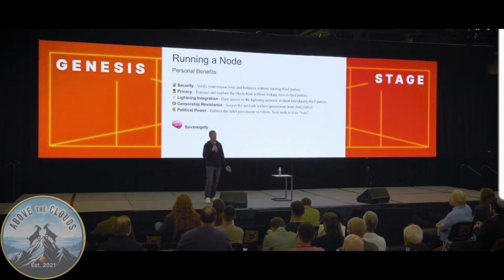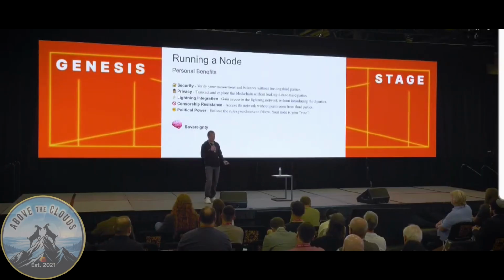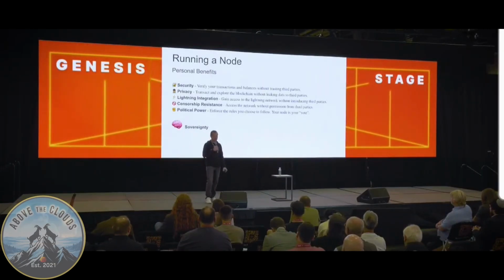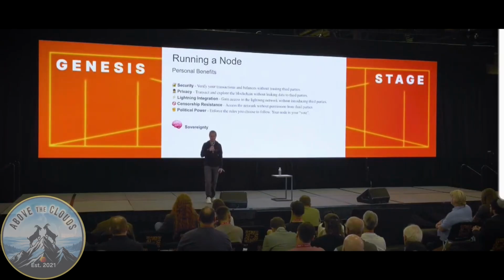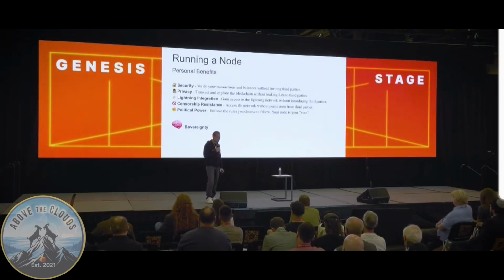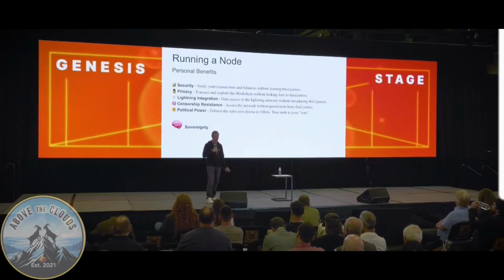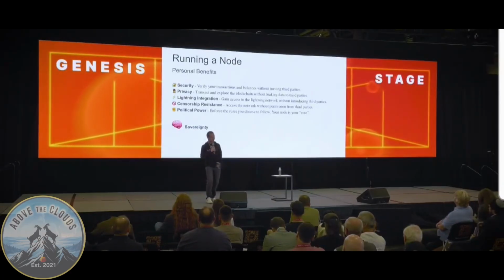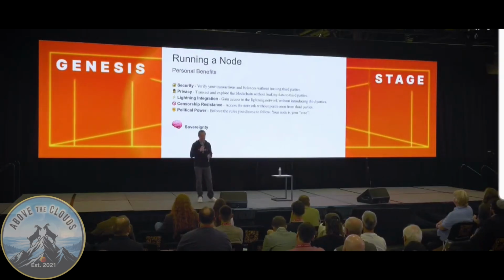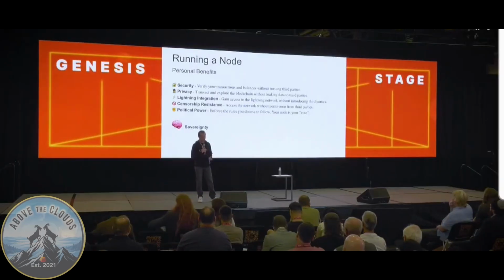Again, that's not the primary use case here, but some people do, some very good people do, live in horrible despotic regimes and are just trying to live their lives and yet being financially censored. So for some people, it's a very real thing, even if it's not for me and you today in this place. Political power. And this is where I'm going to kind of take the conversation from here forward. The last reason that you would want to run a node is because it affords you a degree of political power in Bitcoin.